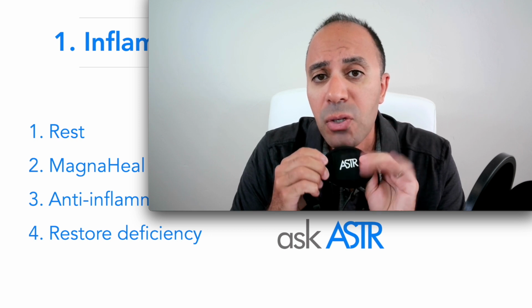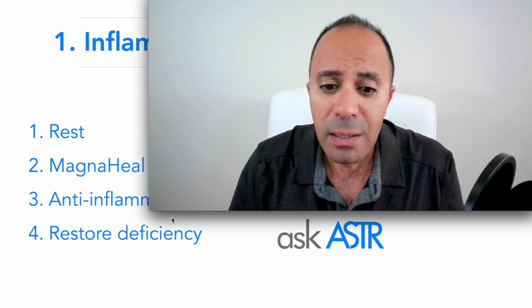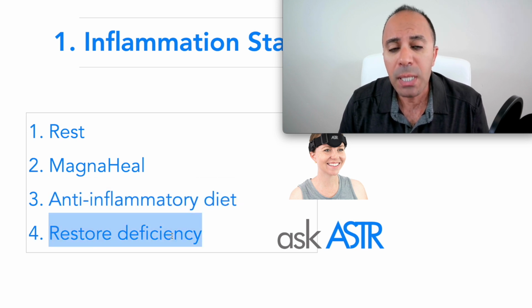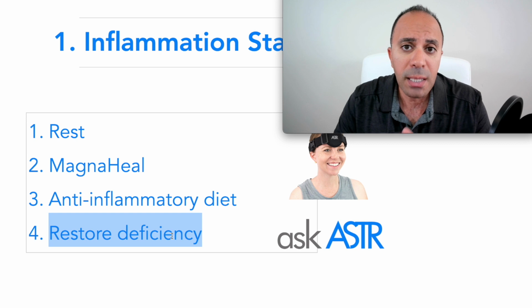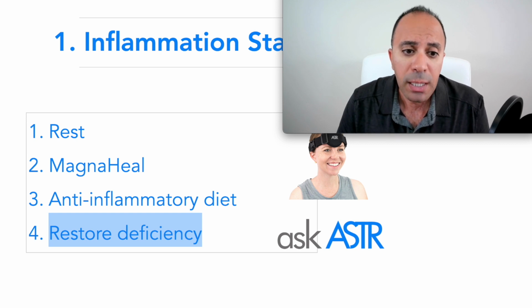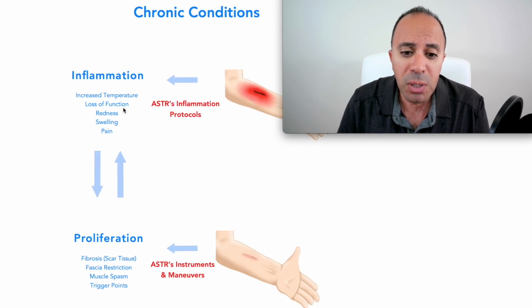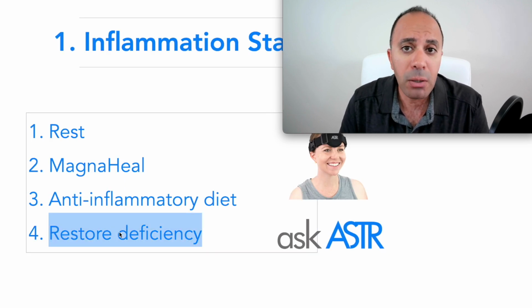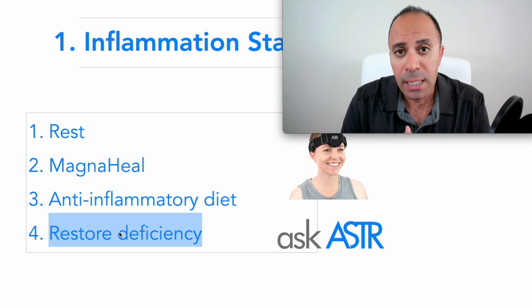It's a very strong magnet to decrease the inflammation. The other thing I like to do is to put my patient on an anti-inflammatory diet, because there is a lot of food that actually causes internal inflammation that slows down the healing process. It's very common, especially if you have bursitis, tendonitis, and other health issues that cause your body to go back and forth between inflammation and proliferation. It's common to see a patient has vitamin, mineral, or hormonal imbalance, and that slows down the healing process.